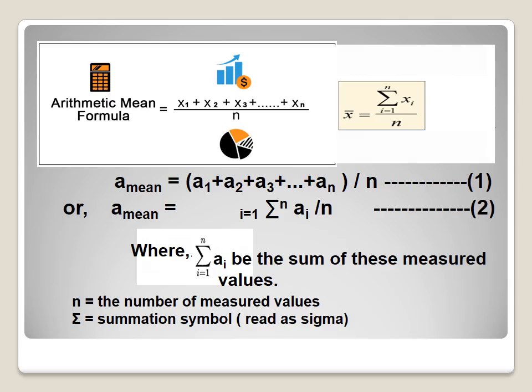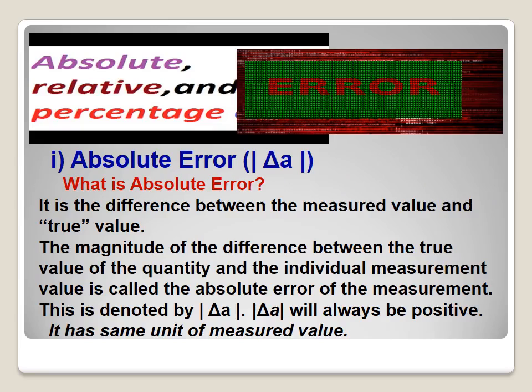Here we used the mathematical operation summation and this operator is represented by sigma i equals 1 to n of Ai, which means that summation is taken over n number of measured values of the physical quantity A. Assume that Ai is any measured value of the physical quantity, and summation of n values of Ai, with i from 1 to n, gives the arithmetic mean of measurement of the physical quantity A. Now I am going to discuss absolute error, mean absolute error, relative error and percentage error.